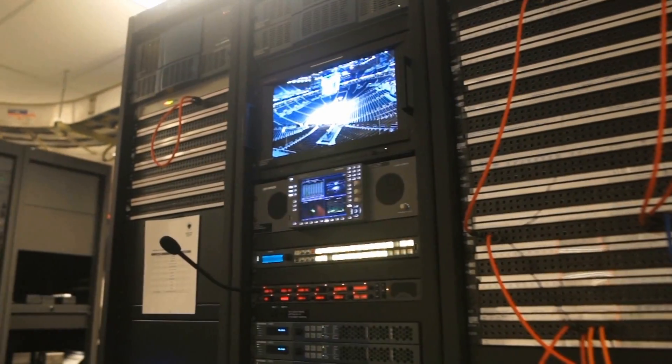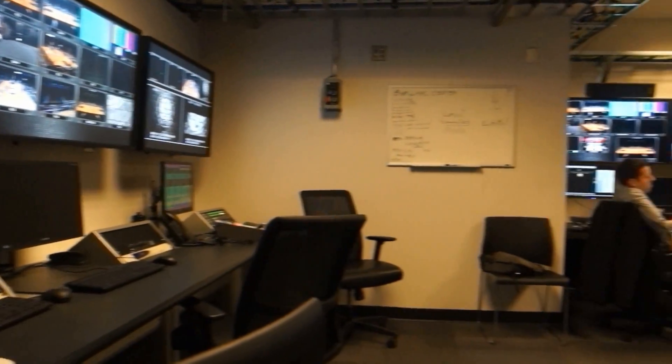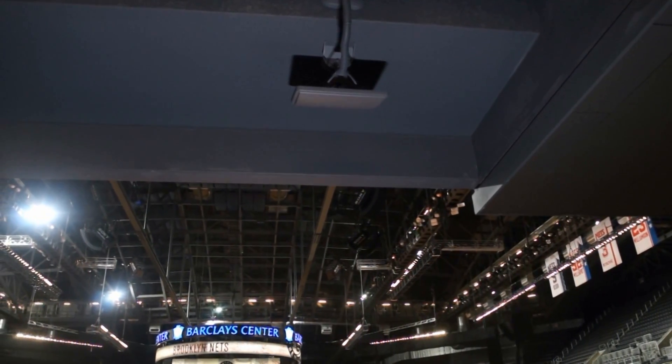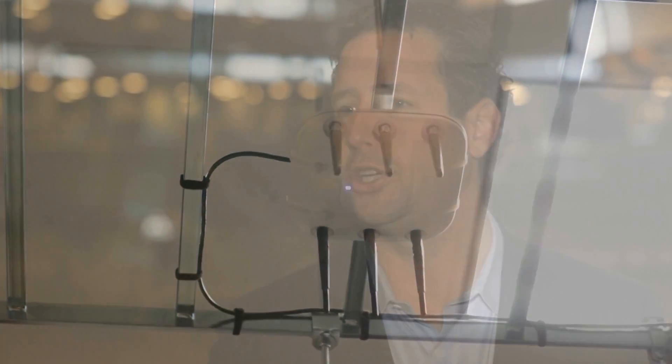I'm Chip Foley, Vice President of Technology for Forest City Ratner Companies. At the Barclays Center, we have free, public, open Wi-Fi — 300 access points spread throughout the arena, 100 just in this bowl right here — which provide Wi-Fi access for ticketing, for the fan, for food ordering, for back-of-house systems. When a show comes in, that show doesn't need to connect to our network. They just log on to the free, public Wi-Fi, which is robust and it's fast.